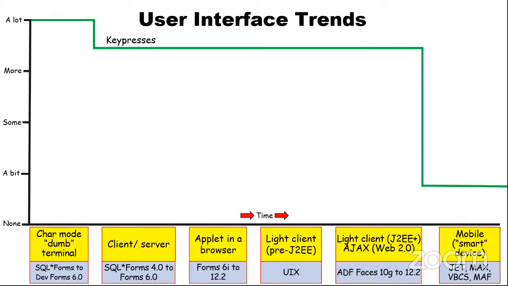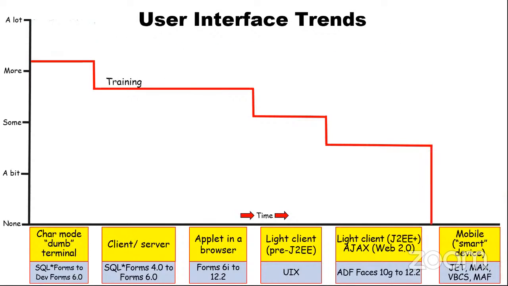Key presses, of course, in the beginning, character mode, that was it. Key presses were the only way to interact with the computer. And then now we're down to not very many key presses. Client server and through the graphics technologies, we had still a lot of key presses, but now we have very few. We still have the keyboard, but it's not used as much.